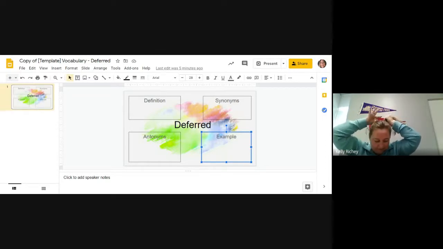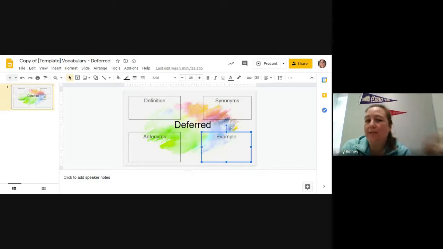No deferment. But you might have heard deferred used in other places, like you might get your deployment deferred if you're in the military. Or let's just say someone you know made a bad choice and they get arrested. They could get something called deferred adjudication, which means that their sentence is postponed. And as long as they complete community service, then that charge against them will go away. Often for a speeding ticket or something, you can get deferred adjudication. It means your judgment is delayed.